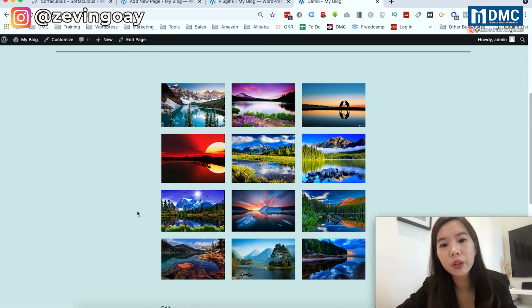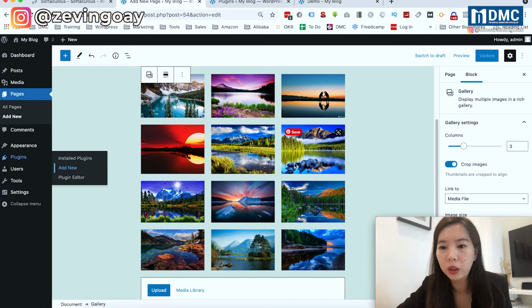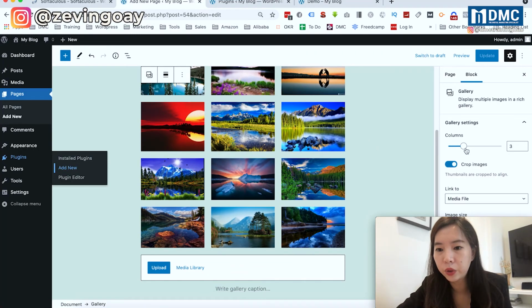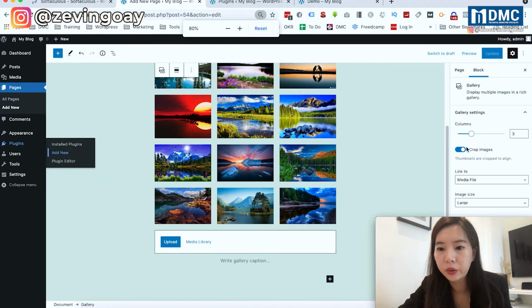Now, one more thing. For those of you who want to customize the columns a little bit, what can you do? If you can see over right here on the right hand side, there's this navigation as well.